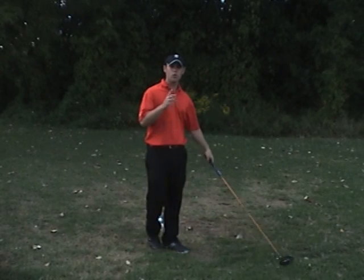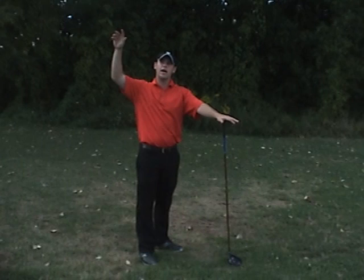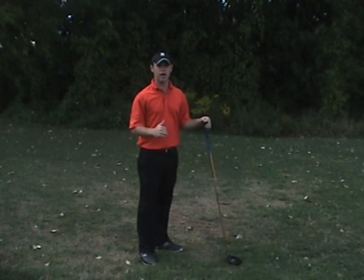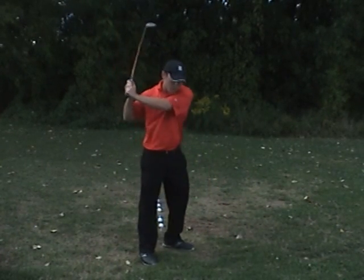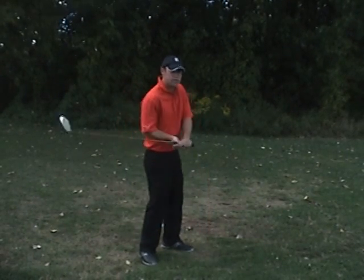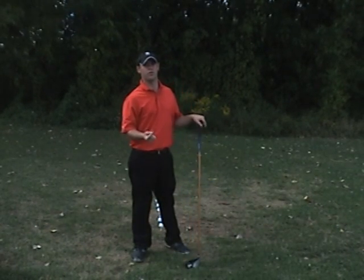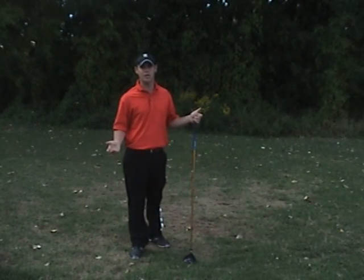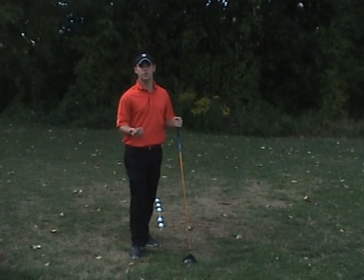So, there are 2 things to keep in mind. First off, you want to have totally relaxed arms. If you want to get all your mass to power through that shot, you cannot be pulling from the upper body. If you're pulling this way, your energy goes back this way and your weight's going to start falling backwards. The second thing is called the counterfall. This is a move that you see in almost every other sport, but nobody's talking about it. It's a move that balances out your weight when you're coming through.